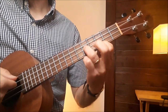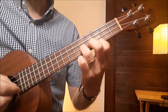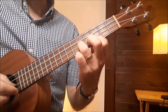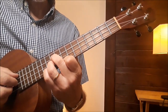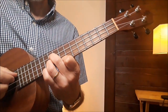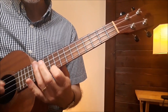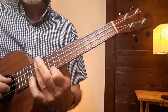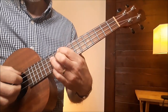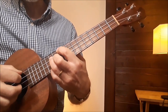Alright. And I'm going to move up the fretboard now with this little shape of C and A. And sliding up to A flat. Here on the 8th fret and the 10th fret. I'm going to play that with harmonics. And this shape here, which is an F chord again.